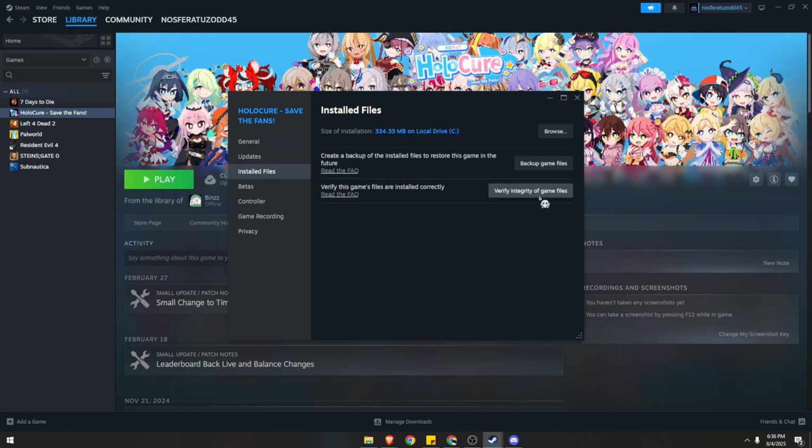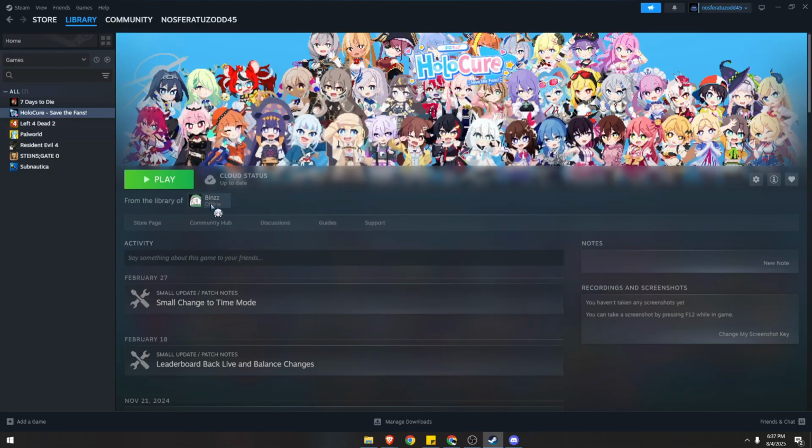Click on that. Steam will now scan your entire game files for this particular game and see if everything is installed correctly. But if not, it will actually show a message that it was not correctly installed and they will reacquire any missing files. Then Steam will show in here or they will automatically download those files. Once done, you can restart Steam, go back and try to launch the game.